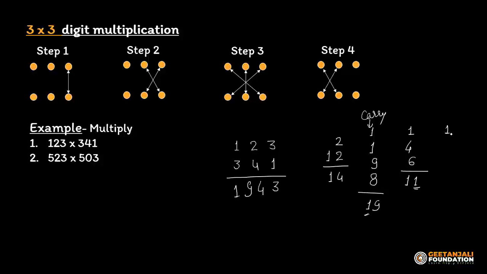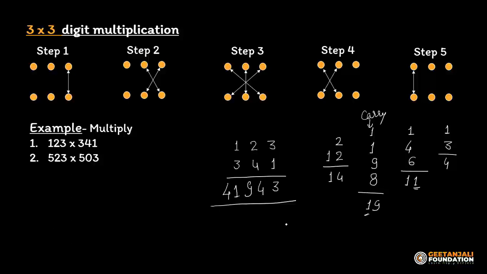So let's move to the next step. In the next step, you move towards the left and multiply these two numbers. It means you multiply 3 times 1. So you write 3 here and the sum comes to 4. So this is your answer in one line. All of this you will do as mental calculation. So 123 times 341 will give you 41943. This is your answer. So in one line you could find the answer.